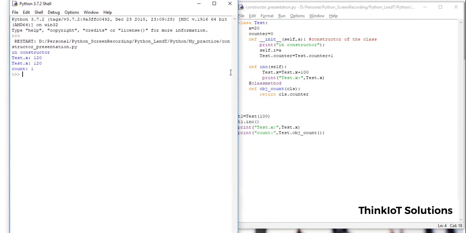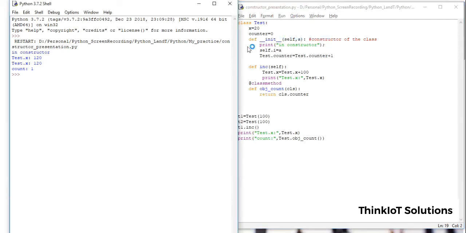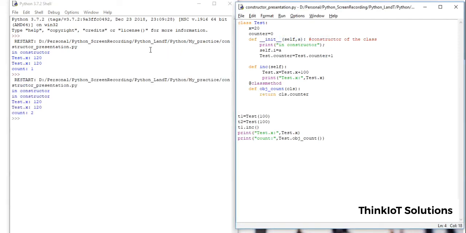You see, we have only one instance of the class. Let's create another instance. So you see, now it's saying that we have two instances.